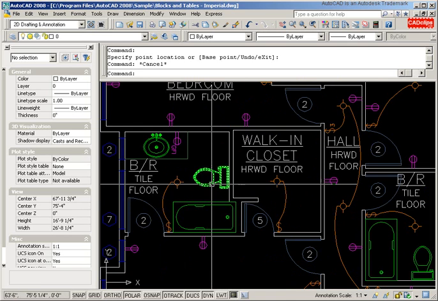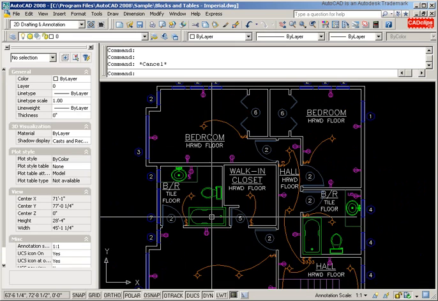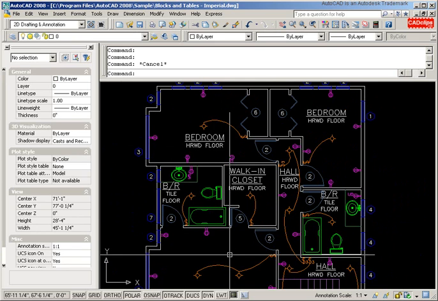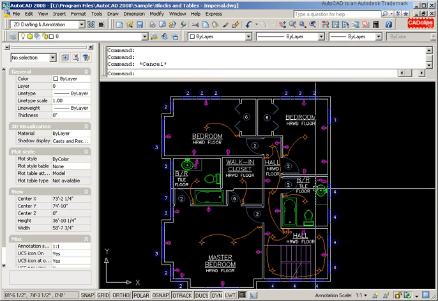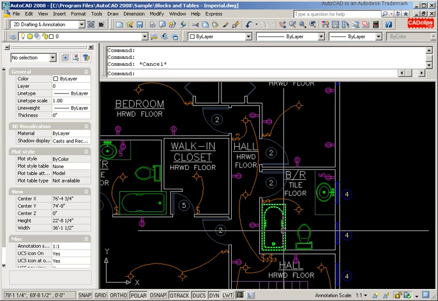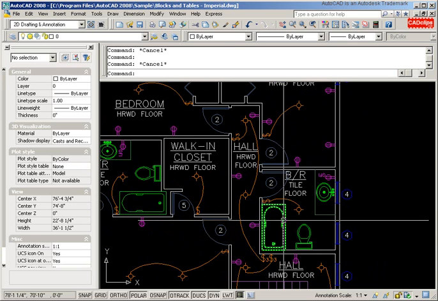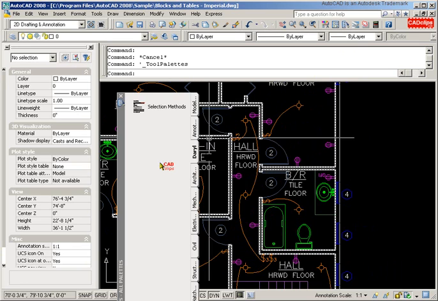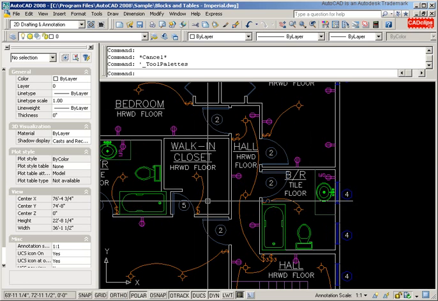Again, here's a bathtub and a toilet, different views, front, side view, etc. It really depends on the discipline that you're drawing with: mechanical, civil, electrical, structural. It doesn't matter what you're using, you're always going to have the requirement for different blocks where you group things together. So it makes it a lot easier. We can take these and put them on palettes, drag them over and save them in libraries and have them readily available over here on our palettes very quickly. So that's where we're headed with all of our blocks.